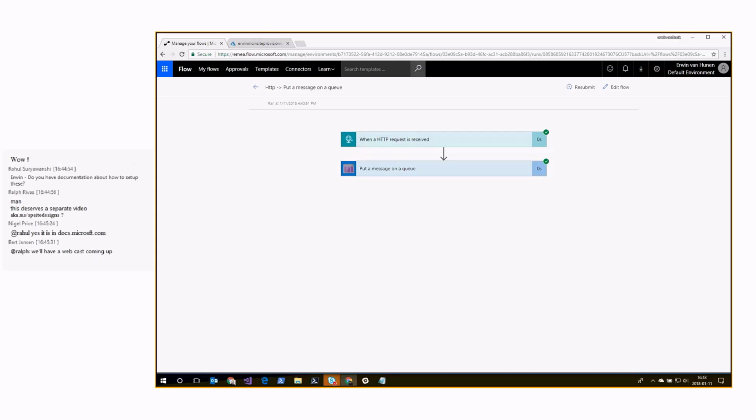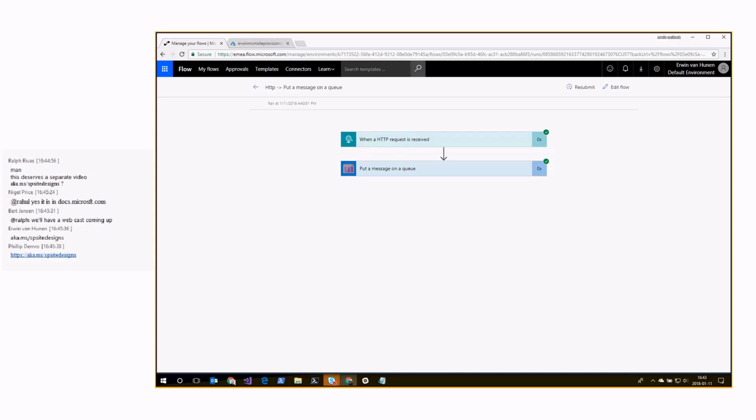There's another GitHub repo in there for site designs and scripts. So a few samples there, maybe a spot for you to contribute from the community in the future. But go ahead and check that out, and it should get you up to speed. And Erwin and Vesa and Bert put together a great tutorial that just walks through all this that Erwin's referring to. So go check that out.